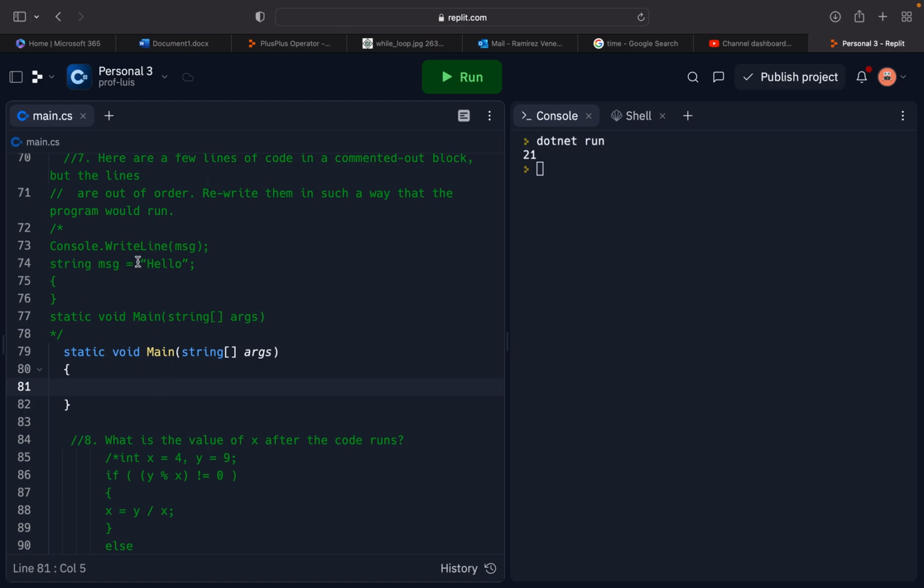So that's 3 of the 5 already. And then since I am going to be referencing the variable msg in the Console.WriteLine, I know that I need to declare it and give it a value prior to printing it out, otherwise it would not work. I need to have this in double quotes so that it can understand, and there you go, it's a string.